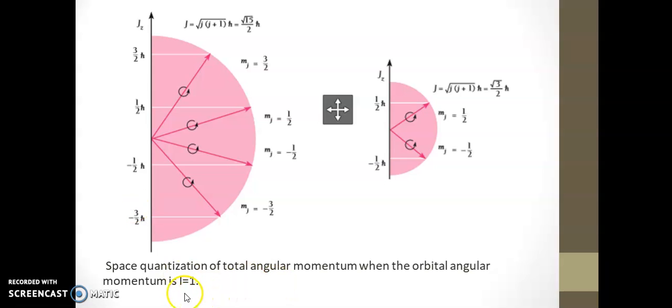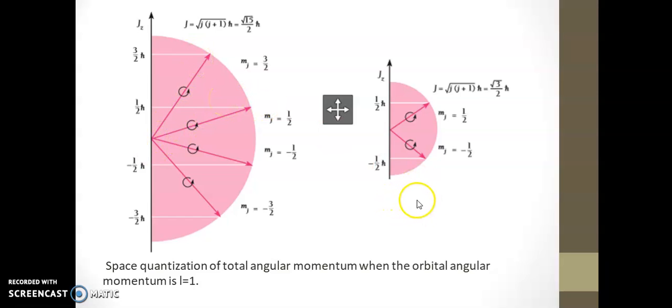First, we know l equal to 1 and s equal to half. j has two possible values, and correspondingly we have drawn two diagrams. The first is the j equal to 3/2 case. When j is 3/2, the magnitude of the angular momentum is root of j into j plus 1 times h bar, which is 3/2 into 5/2, so root 15 by 2 times h bar. We draw a sphere of that radius. Not all orientations are possible there. Only those orientations for which the z component of the total angular momentum is mj times h bar are allowed. The possible values of mj for j equal to 3/2 are minus 3/2, minus half, plus half, and 3/2. So there are 4 different possible orientations.